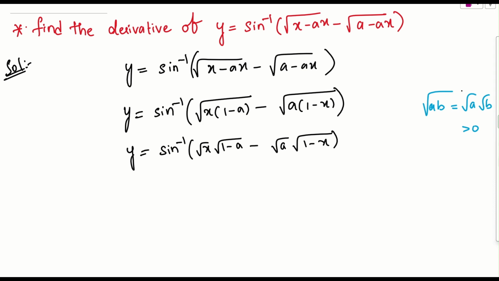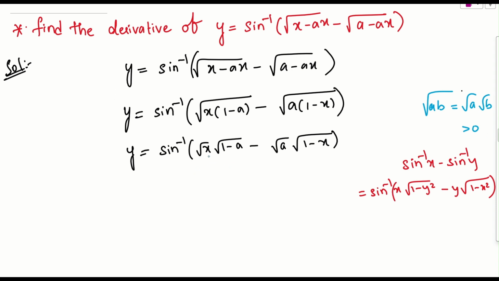What was that idea? We have a formula. Let me write it down. We have the sine inverse of x minus sine inverse of y formula. If you remember carefully, this is sine inverse of x into root of 1 minus y square, minus y into root of 1 minus x square. So easily we can apply this formula. For applying this formula, first of all, it should be in the same format.